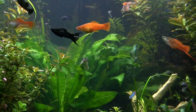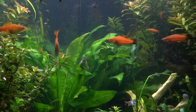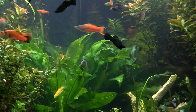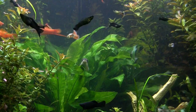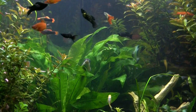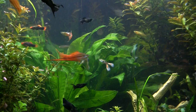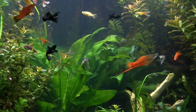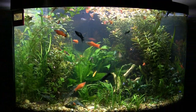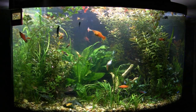The female swordtail right in the center there has gotten really big — grown up — and I did breed her over in the now maternity tank instead of the split betta tank, but we'll show you that in just a minute. We have some babies — both black mollies and the pineapple swords — and a bunch of guppy babies over there that I'm feeding frozen brine shrimp to. Only about two of the neon tetras are left from that disease that sort of attacked them — you see them off to the right toward the bottom there.